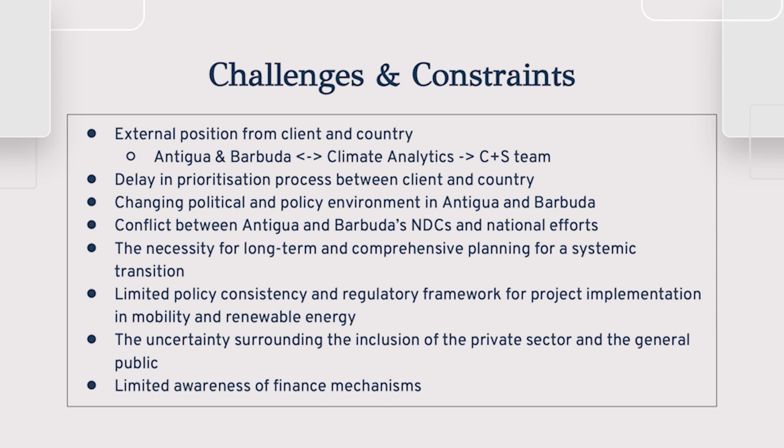In addition, we must mention two constraints for the team in particular. One is that we were external to this process. We had a client and our client had a client, and ultimately the people who are going to benefit from this concept note are the client of the client. And we did not have direct communication with them. It could have helped us set expectations if we did, but maybe that's a process issue. The second issue was that at the point where we entered the project, the prioritization process was still going on, and there was a significant amount of delay, which helped us in the sense that we were able to do a lot of background work, but in terms of the actual concept notes and the development for the focus areas, it led to significant time constraints for us.